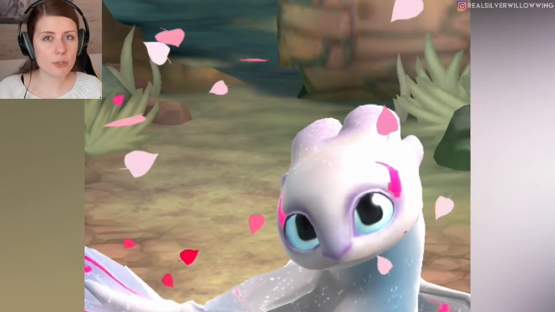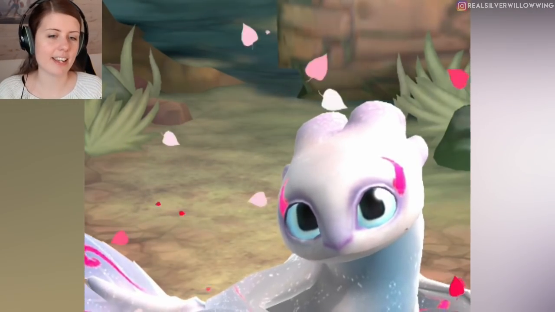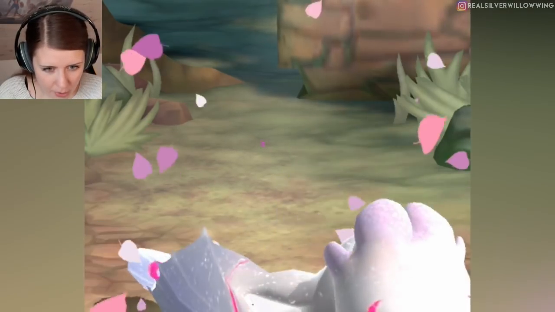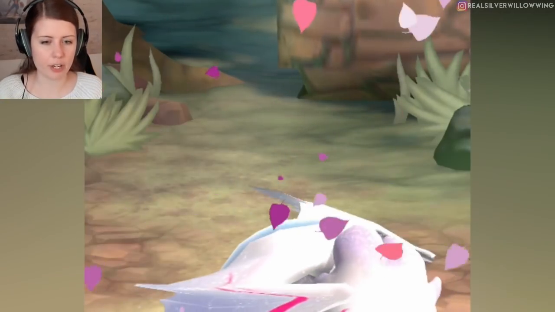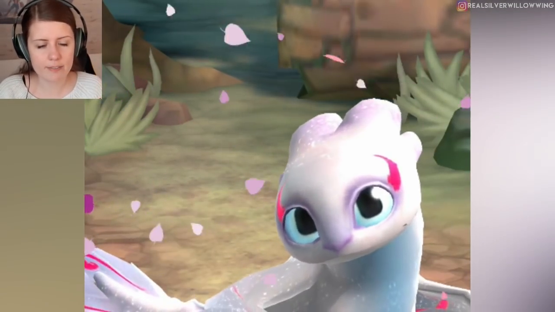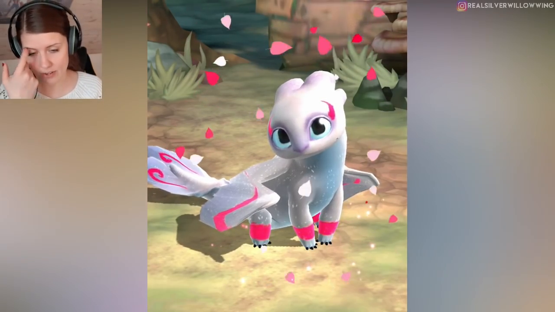We also have these rose petals that kind of fly around her to kind of underline that it's Valentine's Day and it's supposed to be romantic. I think they're kind of like heart-shaped, the small little petals, kind of hard to see because they're rolling around, but I think they're like heart-shaped, like small leaves. They almost look like heart leaves. But it gives an overall really nice aesthetic of the Valentine Light Fury.